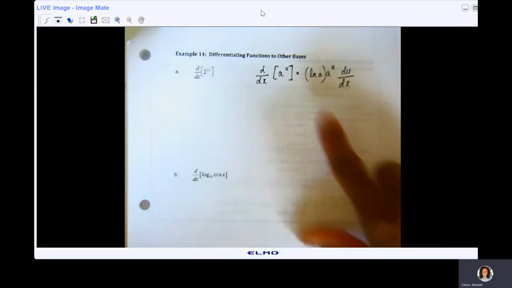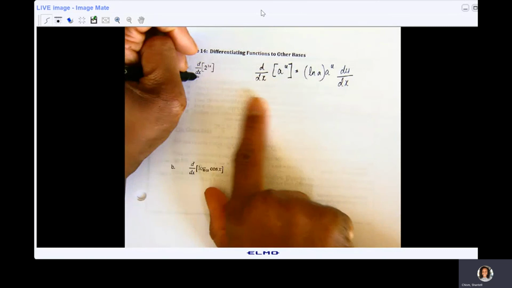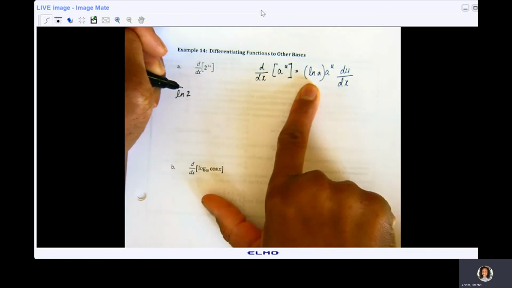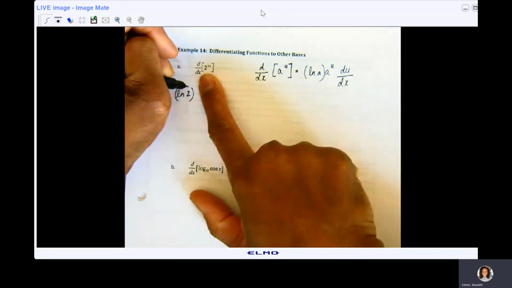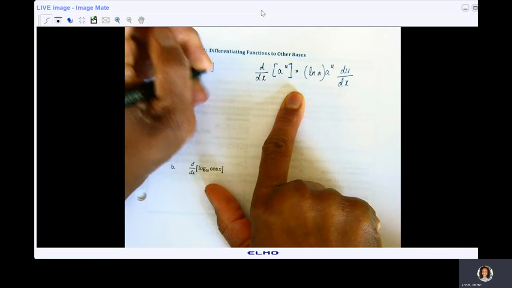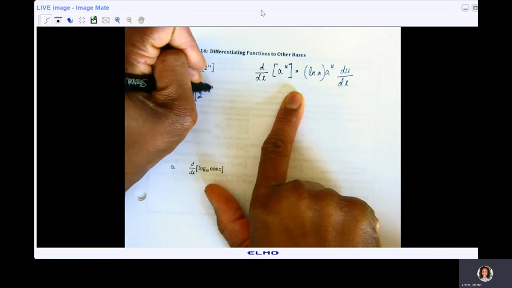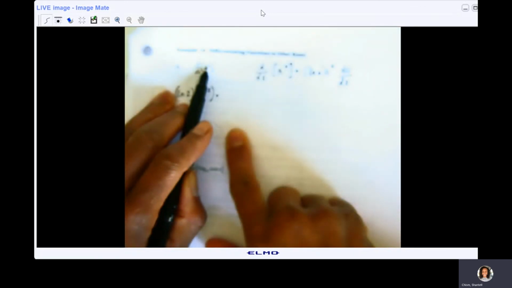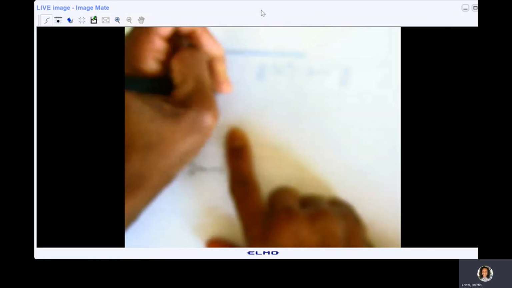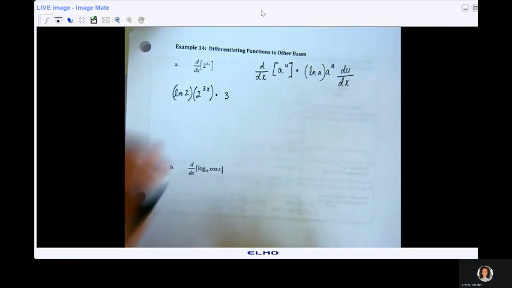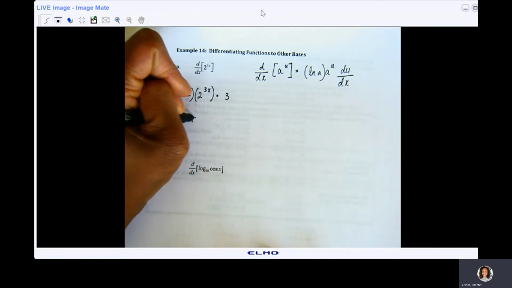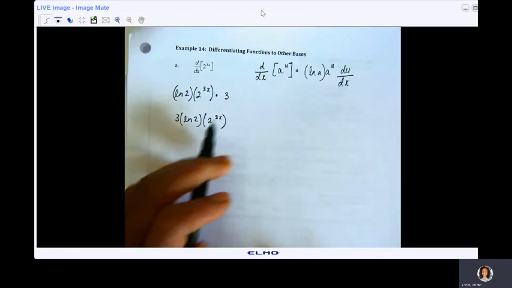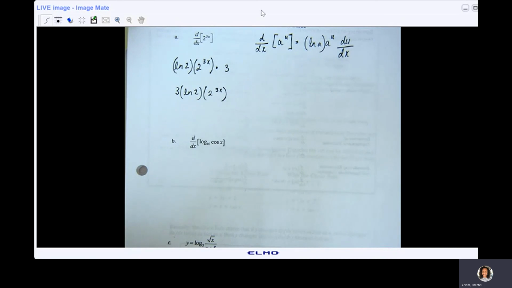Okay? So I'm going to apply that. So right here, I've got ln of 2, this is ln of a, so the a is 2, times 2 to the 3x, and then that would be times the derivative of the inside function, which is 3. And I could honestly just leave it because ln of 2 won't multiply any simpler with that 3, and then I've got 2 to the 3x. All I did was bring 3 up front. But that's all. That's really all I can do.